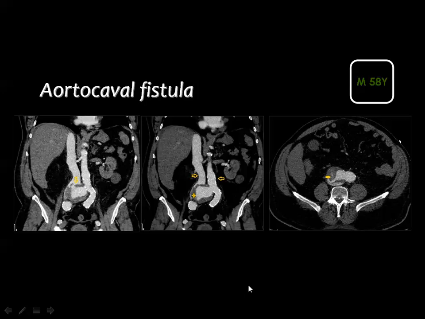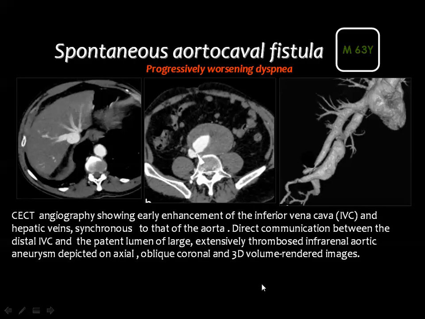And I have mentioned in the lecture of portal venous system, if you look at the segment of the IVC in the liver, and you see that this segment is simultaneously opacified with the aorta in the arterial phase, then you think of passive hepatic congestion due to cardiac problems. But lower down in the abdomen in the retroperitoneal area, if you see simultaneous opacification of the aorta and the IVC, think of the presence of a fistulous communication lower down.